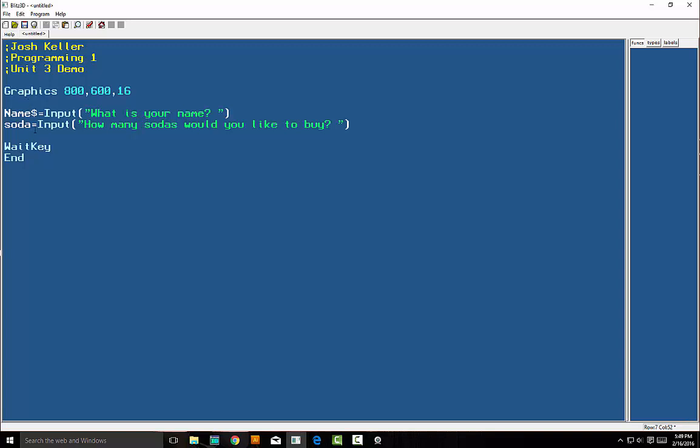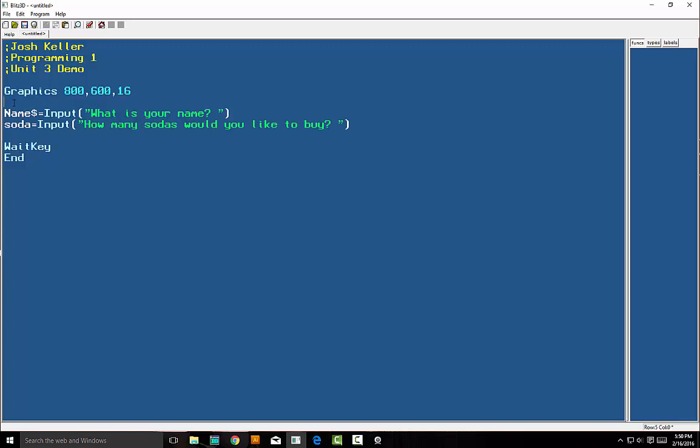A lot of your Unit 3 programs would be simple enough that you can run them without functions. However, the important part about Unit 3 is that we are learning functions on a very simple basis so that when we get to more complex functions, we understand how they work. Now, a function is very useful for several reasons. Number one, it allows us to organize our thought into chunks of code. Number two, it also allows us to repeat this as needed throughout the program.